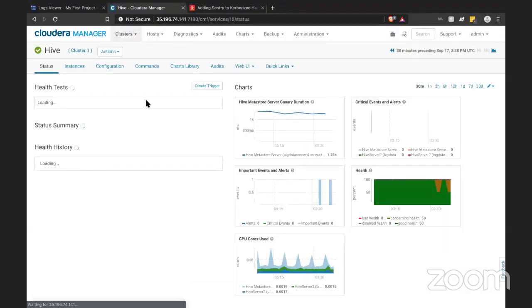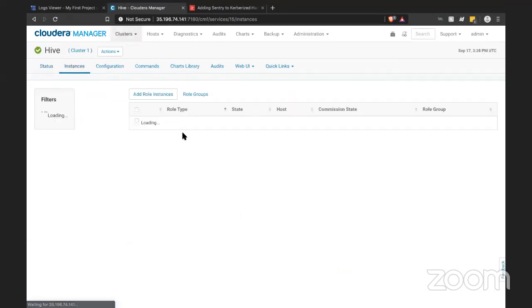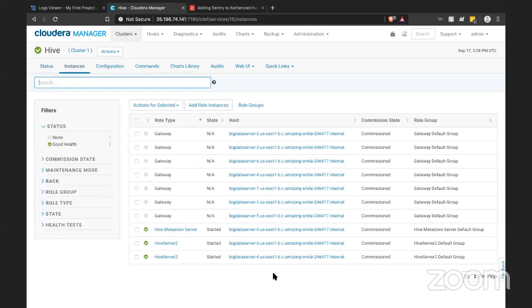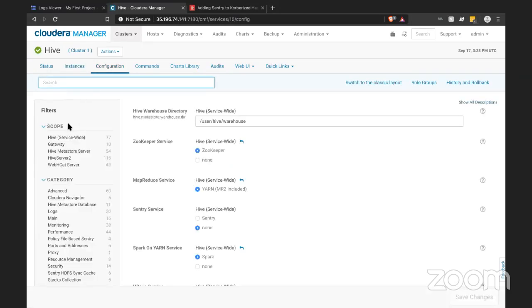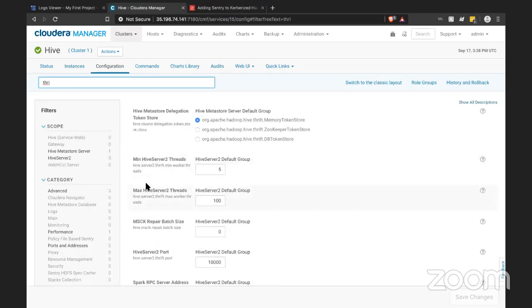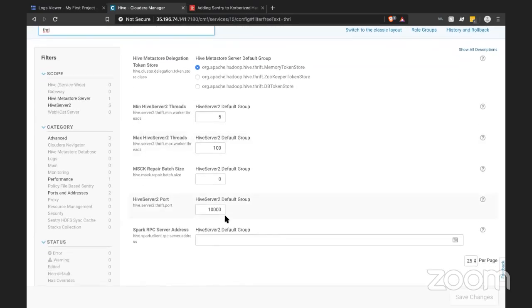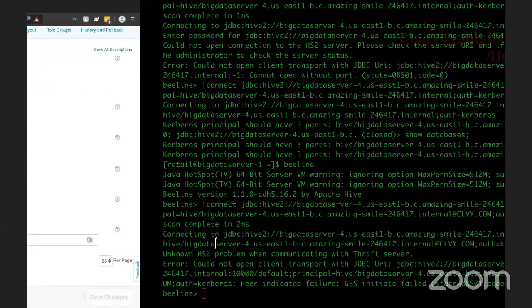Click on Hive. Okay, go to configuration. Search for thrift port. Yeah, it is 10,000 only. Now let's go there to the terminal.